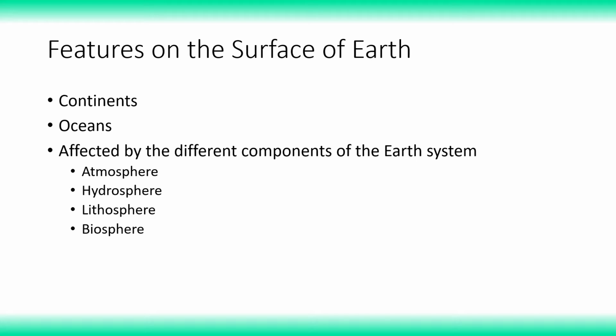So when you look at Earth from space, it's fairly clear that there are only two significant features, and honestly, maybe just one significant feature of the planet when you're looking at it from so far away, which would be the ocean, or the collective oceans of the world that cover about three-quarters, a little bit shy of three-quarters of the planet's surface. They take up a lot of space on the surface of the planet.